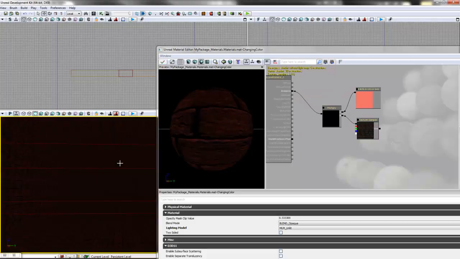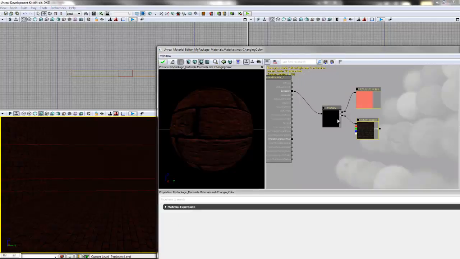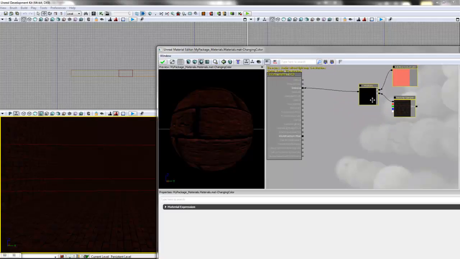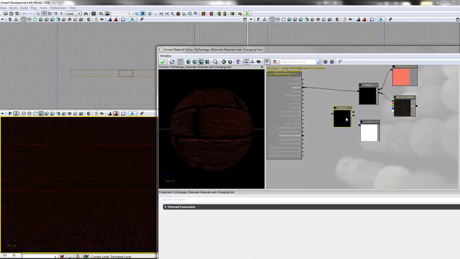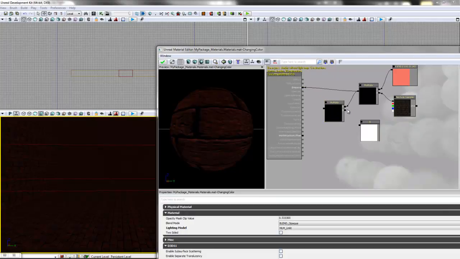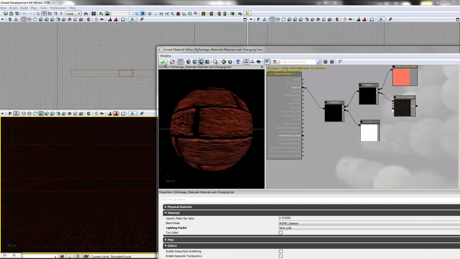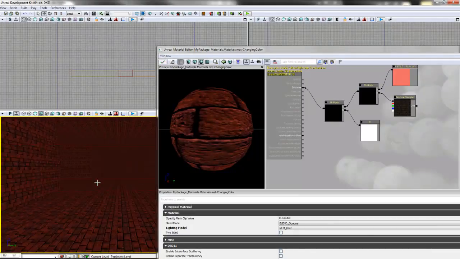And when you save your material, you will see that now your material shines even on the unlit mode. So the material doesn't look different under lit or unlit mode. However, it's pretty dark. So to make it look a bit brighter, let's just drag these expressions to the left a little bit, and then multiply this entire material texture that you created by 5 and save your material. So now you see that your material is basically shining.